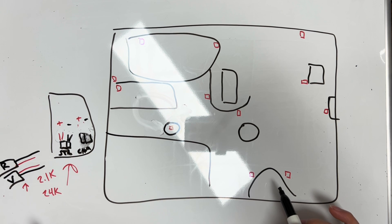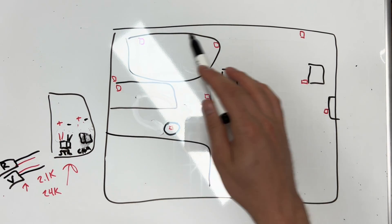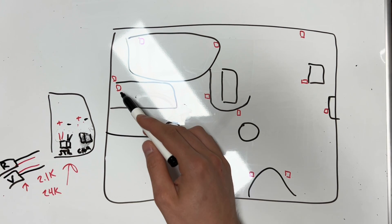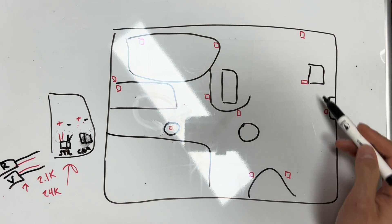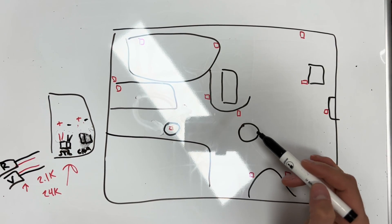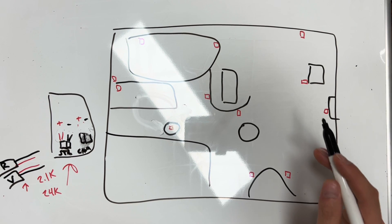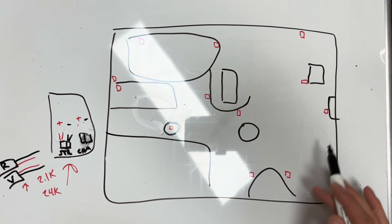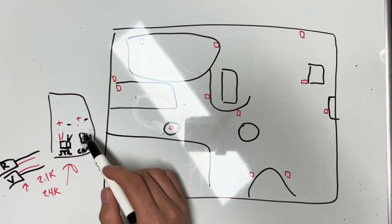From there we put that box back together, but first we walked around and saw that all these devices had signals. Once you hook up the toner, you take the wand and walk around to each device — it makes a certain pitch noise so you know everything is on the same circuit. That's really helpful so you don't have to open every single box and trace wire by hand through the ceiling. We knew all these were on the same circuit; we were just trying to find the end of it and which direction the wires went.